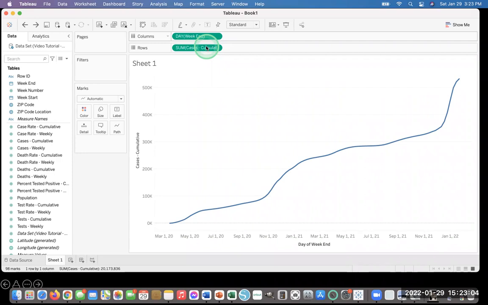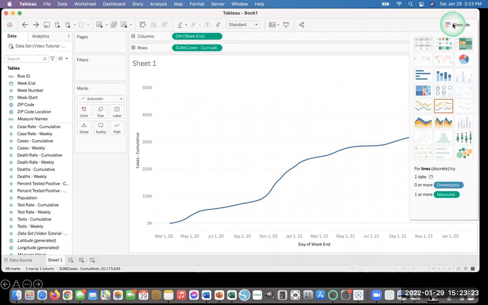What if you don't want a line or a bar graph? Well, this is what Tableau assumed you wanted based on the data that you selected, so a date and a number, but it's not the only visualization type that's available in Tableau, as we know. And so in that top right corner, we've got the Show Me area. We've got a number of these visualization types that Tableau can create. And again, only the ones that are available to you based on the data that you've pulled into the visualization so far are going to be highlighted. The rest are going to be completely grayed out.